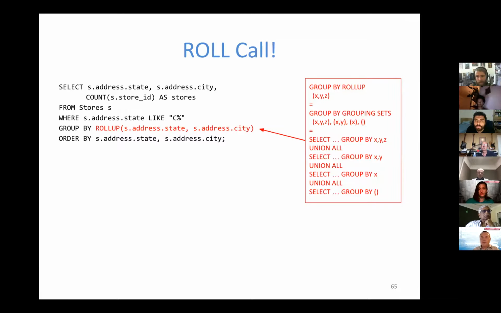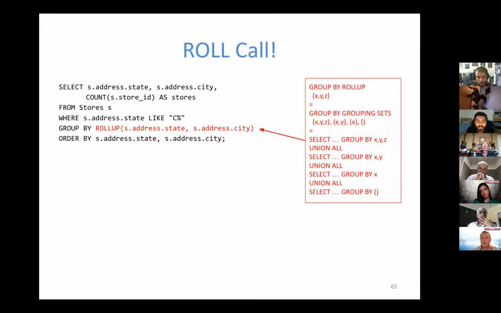If you look at the box on the right, you'll see 3 different formulations of the same query. The main element here is the grouping sets modifier in the middle, which provides a very compact way of specifying those unions. Each grouping set is logically expanded into a separate subquery, and they're all connected by union all operations. Of course, this is just a logical way of describing the result. The query processor is free to optimize the query. In some cases, it could find a faster way of computing the same result without subquery expansion.